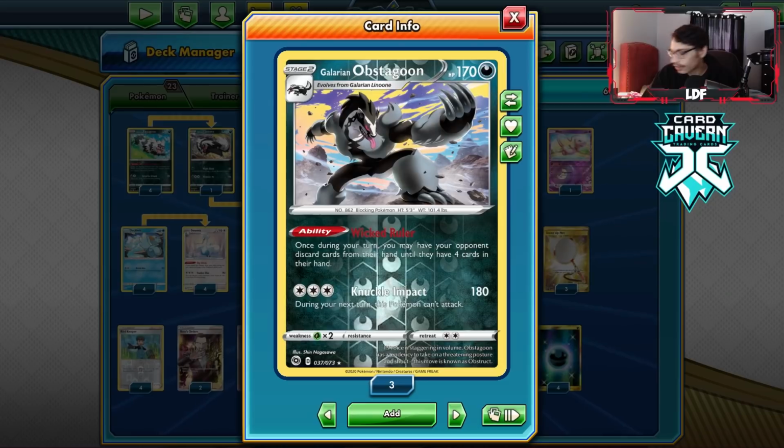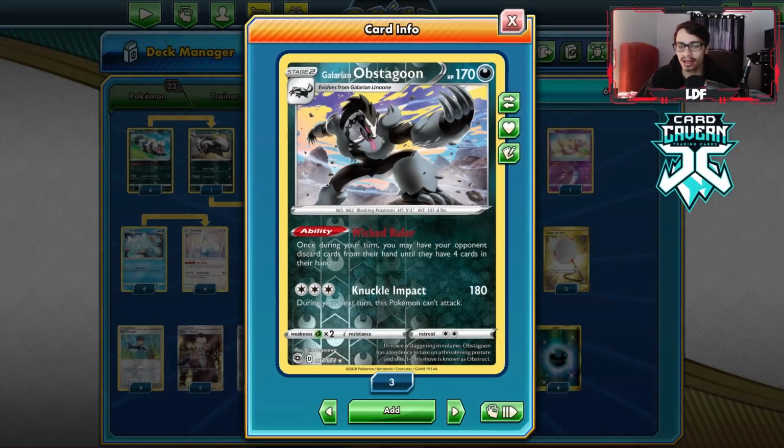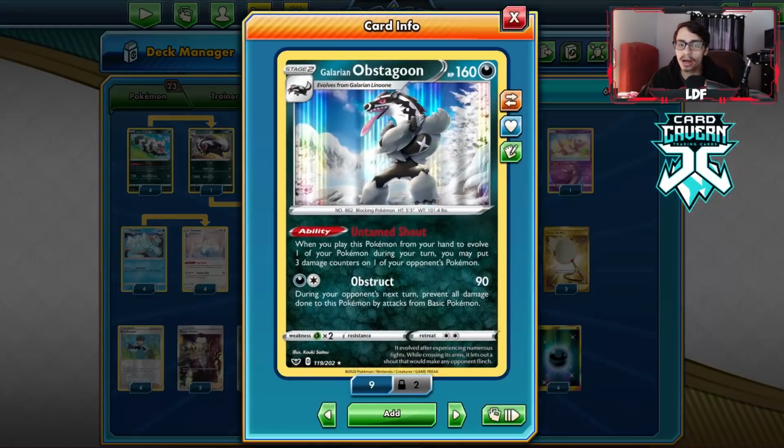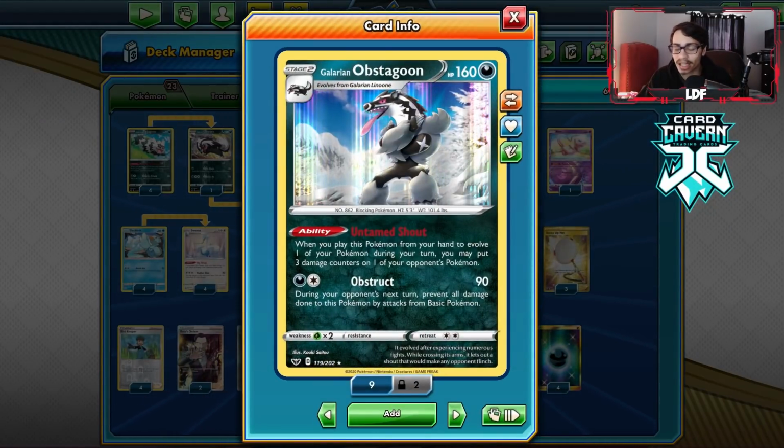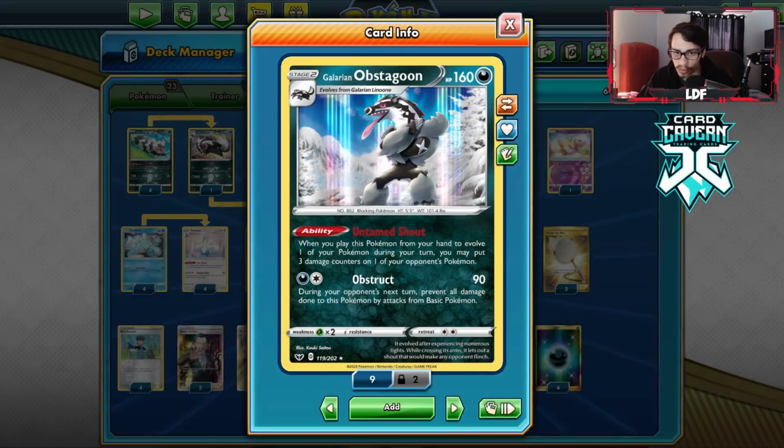But in the early game, this ability can be really annoying to the opponent if they have a big hand, especially against Welder decks. Then we have Obstruct, of course, which can be very good in matchups where the opponent has no way to stop you from attacking every turn with Obstruct and damaging you. So Obstruct is a really good attack in this deck too.